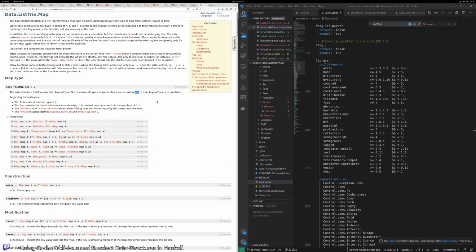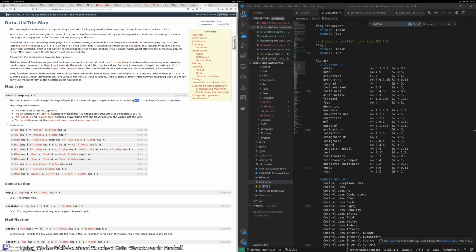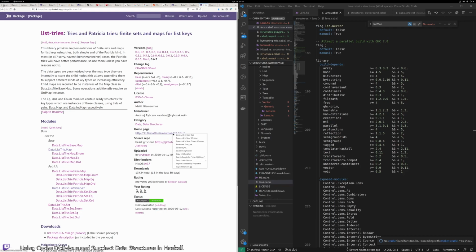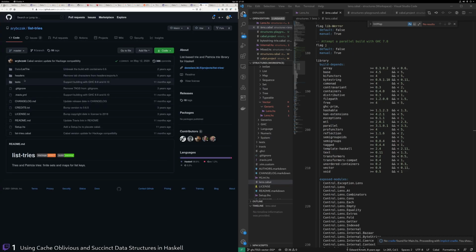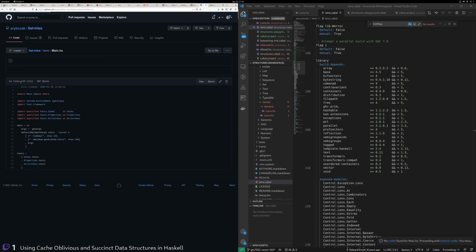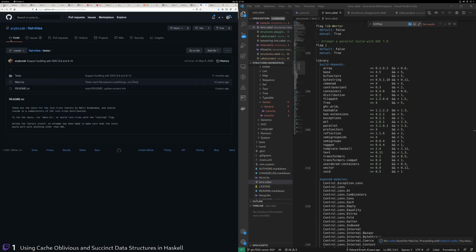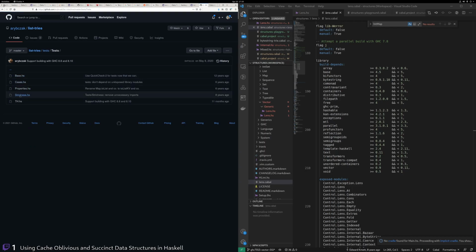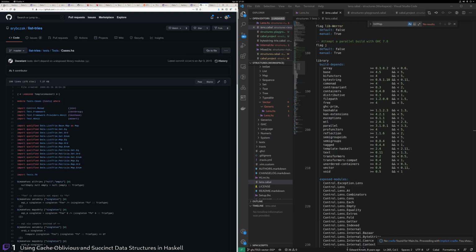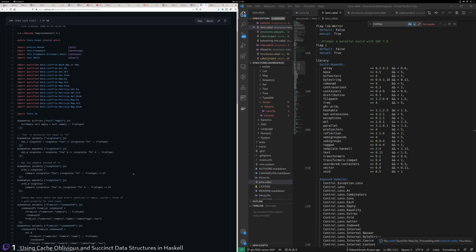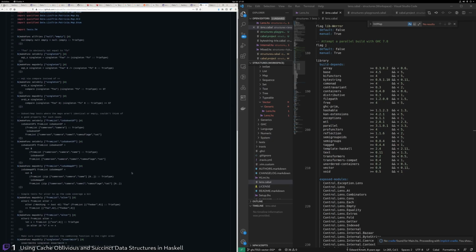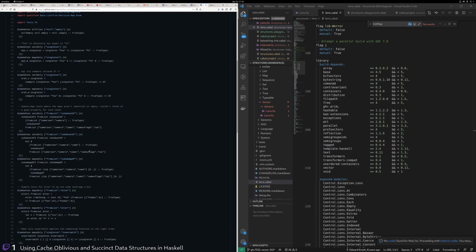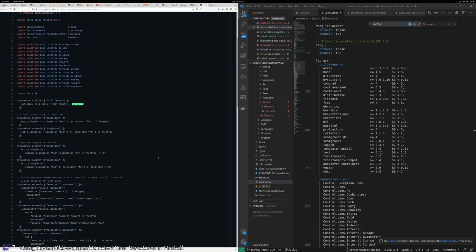And let's see. We probably want to check out the repo. That's the repo. And there are some tests. Yes, there are. Okay, that's all Template Haskell. From list, try type. What's try type?